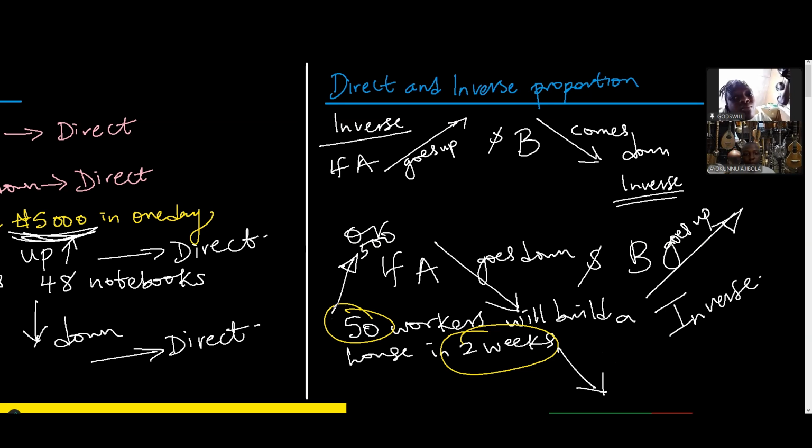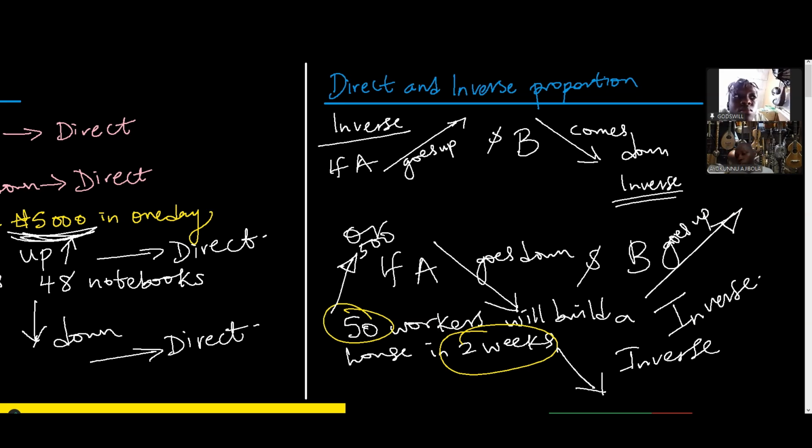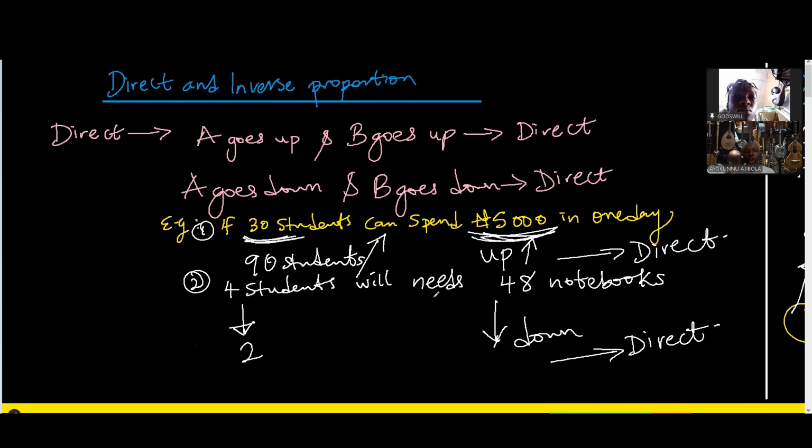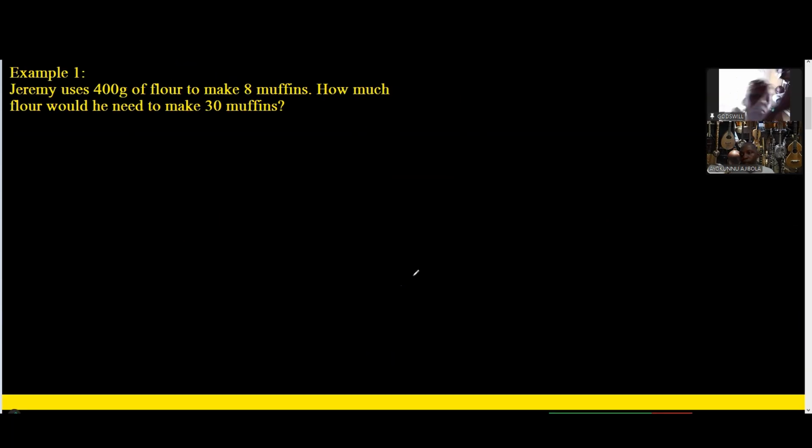Okay, yes, sir. So the first quantity goes up, the second quantity goes down, right? Yes, sir. So is that direct or inverse? It is inverse, right? Yes, sir. So for that kind of thing, as one quantity goes up, one comes down, it is inverse. One quantity comes down, one goes up, it is inverse. But if they both go up, it's direct. And if they both come down, it's direct. Let's look at this quickly.